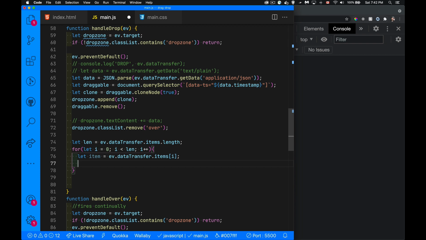Each one of them can have the kind be string or file, and it's going to have a data type. So we can look at these things and then create a series of if statements that's going to look at each one of them and decide, hey, do I want to do something with this data type or this data type? Instead of having to write logic to test the different ones, we know we're getting all of them this way.